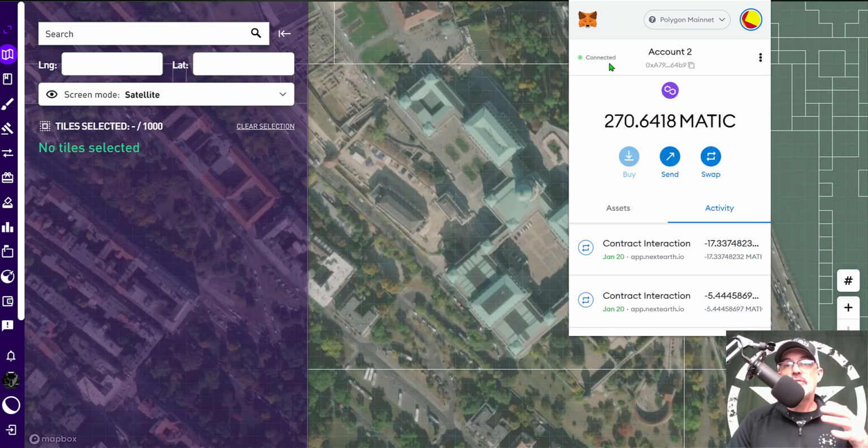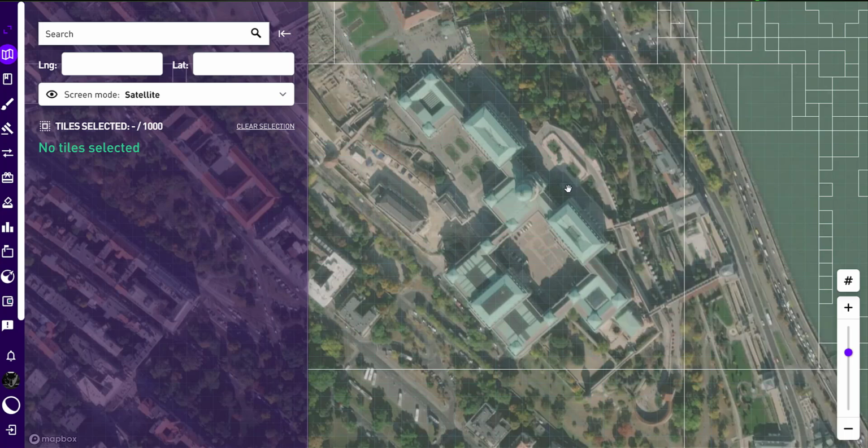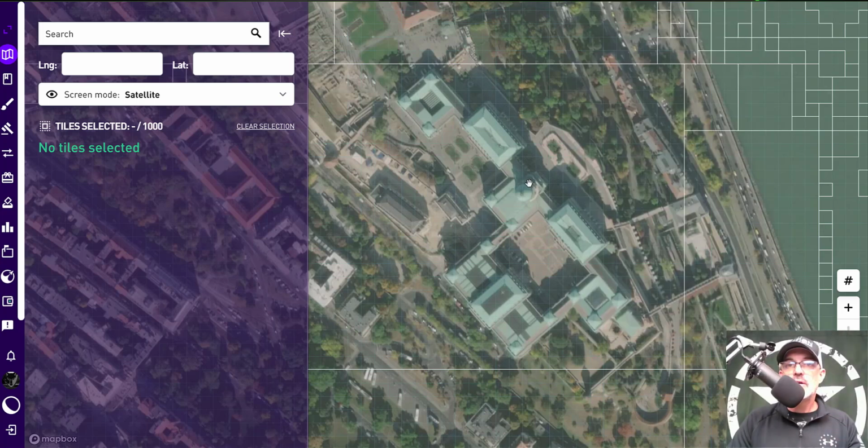Now, if you're not familiar with how to set this up, leave a comment in the section down below, and if there's enough of you out there that need help setting your MetaMask wallet up, I will do a quick tutorial on that. But if you've made it this far and you're looking to purchase land in the metaverse, I'm guessing you already know how to set up your MetaMask wallet. So let's buy some land over here on Next Earth.